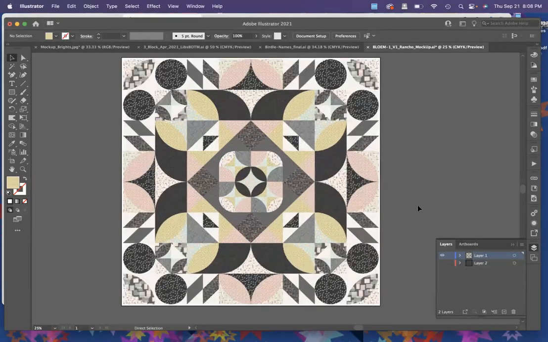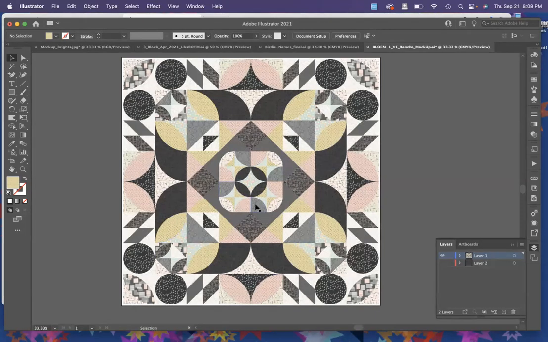Okay, friends. So someone a while ago asked, it was Jane, I believe. Jane had asked how to make the Bloom quilt bigger because right now the largest size is 64 by 64, which isn't huge, but if you've got a king or queen size bed and you actually want to make it bigger, what are some ways to do that?